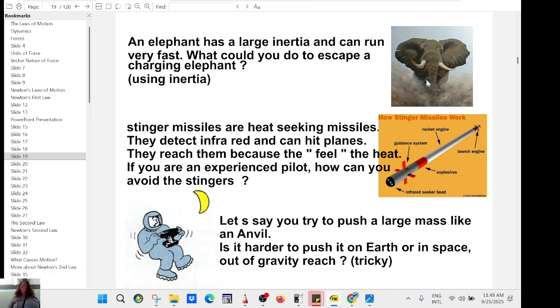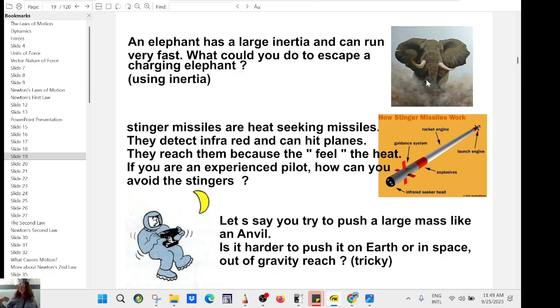If you have an elephant from Miami Zoo, by the way, if you go to the Miami Zoo, you get a discount from FIU. They give a discount to FIU students. So anyway, what should you do?